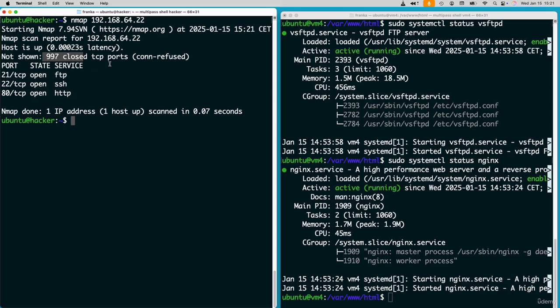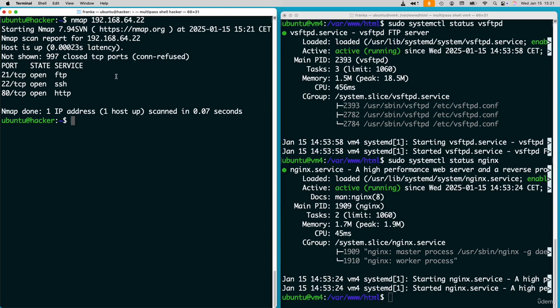Now, why does this matter? More ports exposed means a higher attack surface. So it might become easier for a hacker to get into your computer the more ports you have open. Besides, anything you run is a potential security risk. For example, if there's a bug in the web server, then having port 80 open might allow them to take over the computer. And the same, for example, weak passwords on SSH or FTP might allow them to get into your computer. So that's why the fewer ports you have open, the more secure the server.